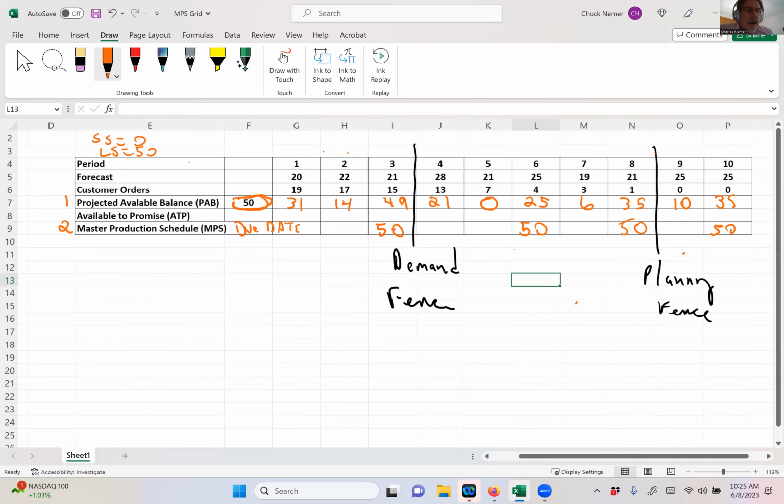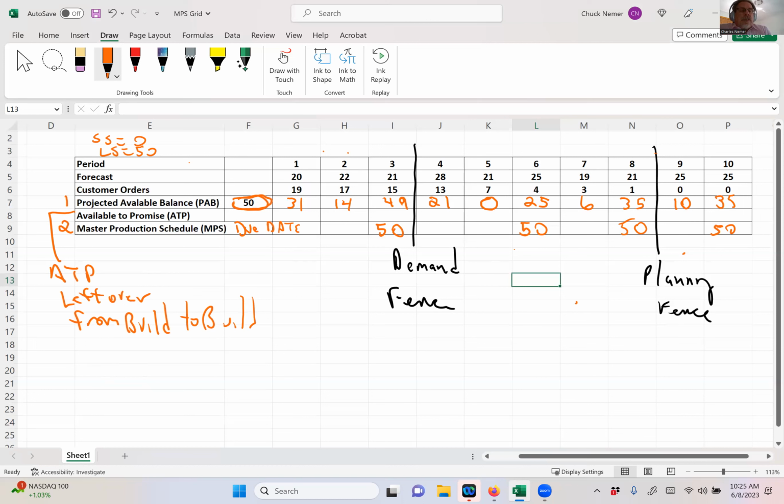So let's look now at this ATP. ATP, the way I'm going to ask you to think about it is this right here: leftover from build to build. Now you're going to find as we go through this, ATP feels pretty close to PAB.